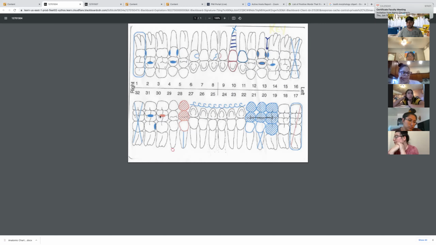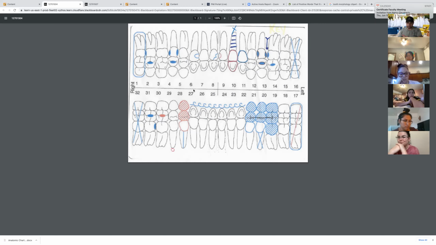So either it can be, and you have to really think of the context. If your office is doing porcelain inlays, it would most likely be an occlusal inlay. If you're working in an office that deals with state insurances like Access, then it's probably obligated to do some sort of amalgam filling, unfortunately. So that would be an amalgam filling that's needed, okay, in the occlusal section. Here, again, this is going to be an MO, right? Because it's encompassing the mesial portion and the occlusal portion. And then this section of the tooth is missing.